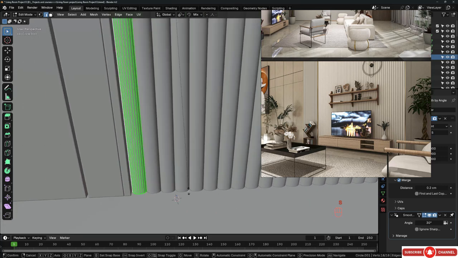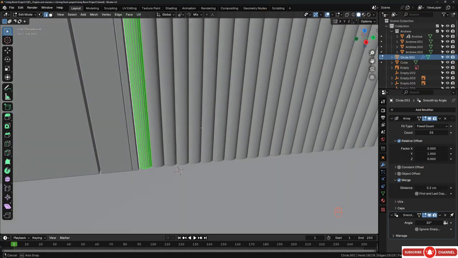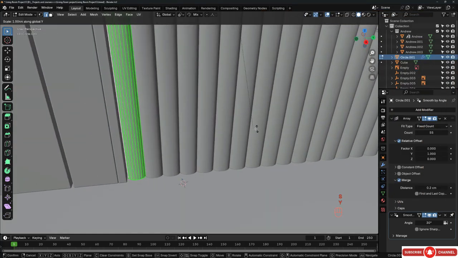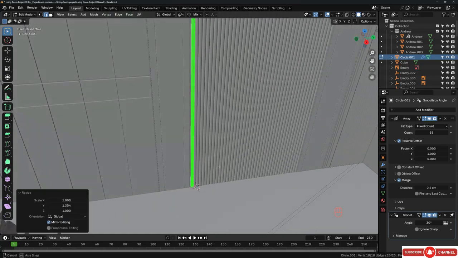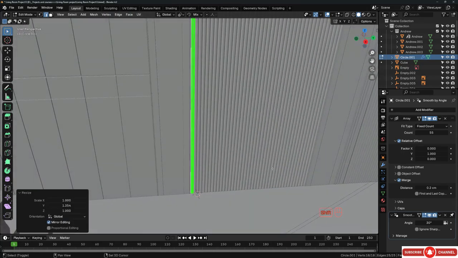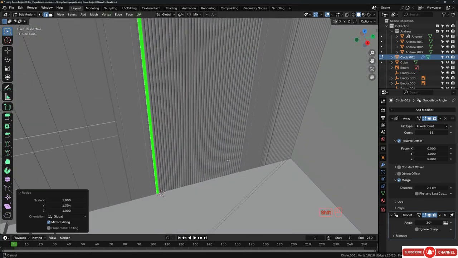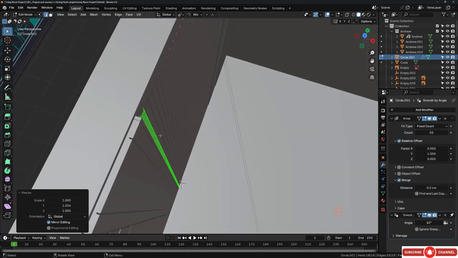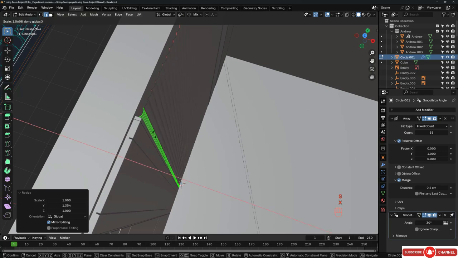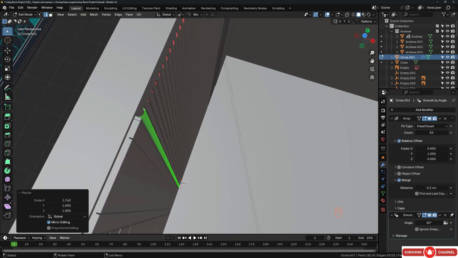For example, from this one, let's hit S to the Y. Just want to scale this just a little bit. I know we will have an overlap here, but that's okay. And maybe I can scale this to the X, S to the X, just to make the curvature a little bit stronger.